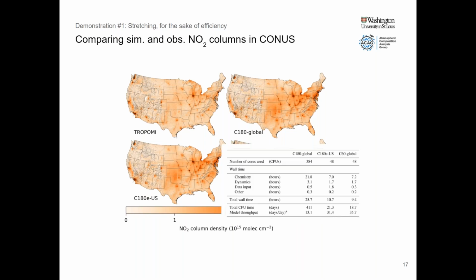And then in terms of computational workload, the CubeSphere simulation used about 400 cores, whereas our stretch grid simulation used about 50. So about 5 times difference in the number of resources that we were using. And despite this, the stretch grid simulation did run a bit more than 2 times as fast. And so in summary here, we see that the stretch grid simulation does produce results that are similar to the fine global simulation, and it does that faster and with fewer resources.